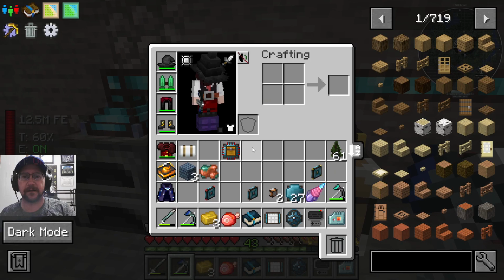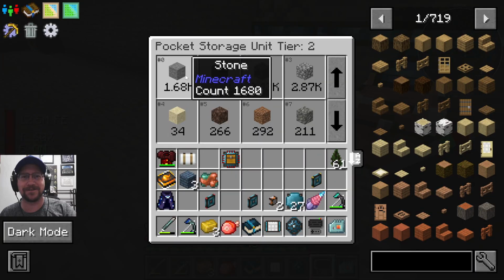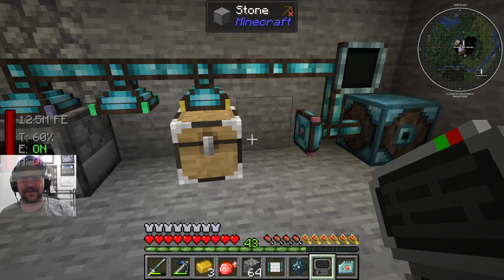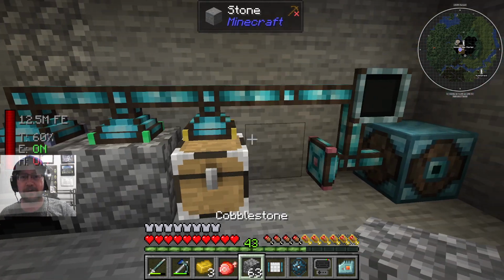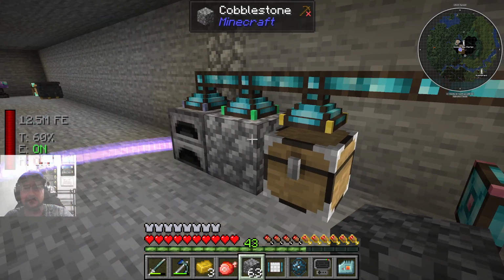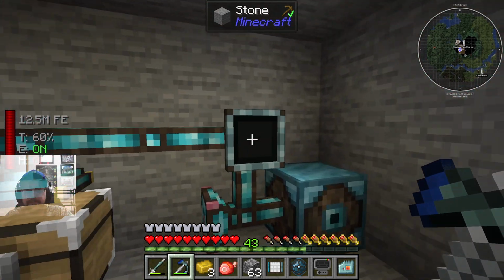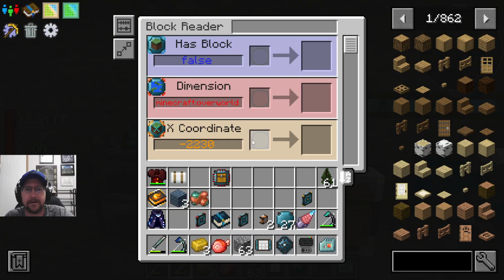You break it, wait forever because of lag. It gets picked up inside of your portable storage deal. It doesn't have anything on there, but now I place cobble, wait for a little bit, boom, there you go. Now it's got cobble. Pretty simple. So it displays the information in that manner.